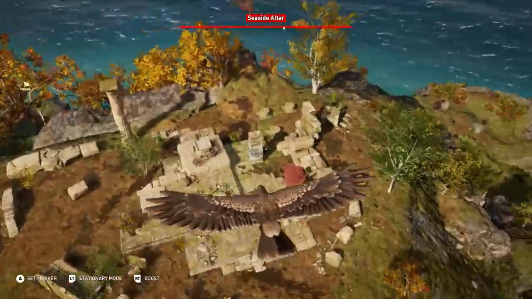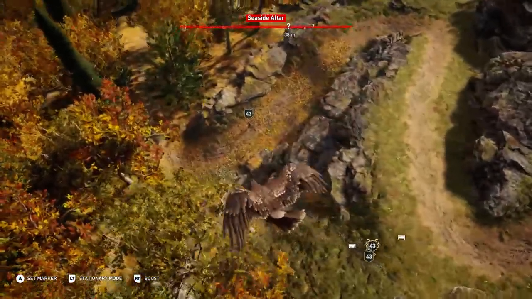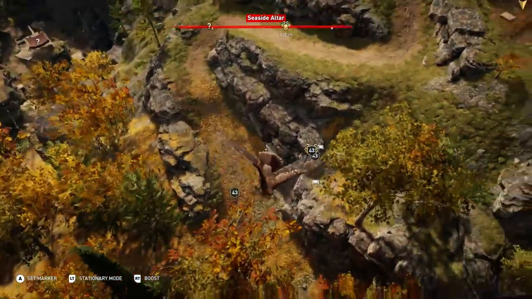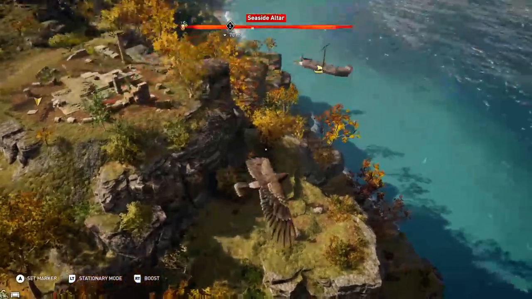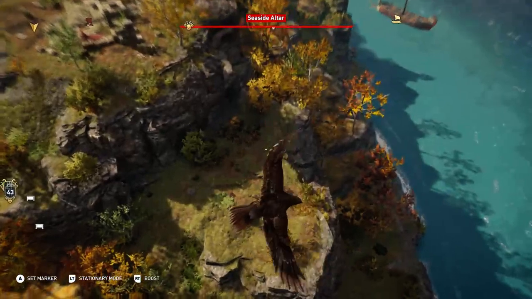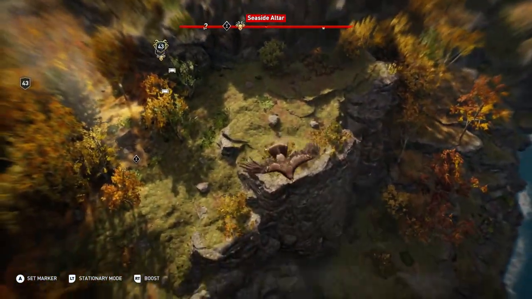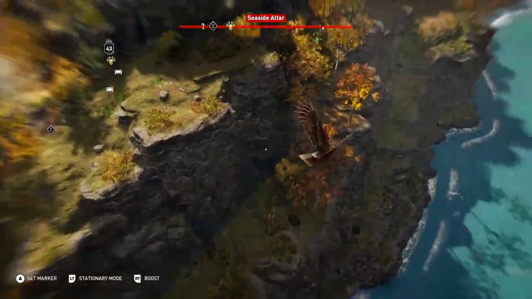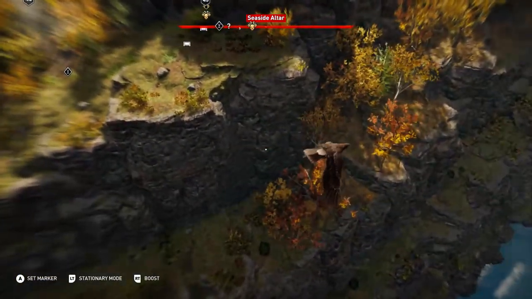Now, is there a cave entrance anywhere? I'm not seeing a cave. Is there an entrance down here, perhaps? No, I'm not seeing an entrance. Oh, wait, what's this over here? No, I don't think it's a cave entrance.